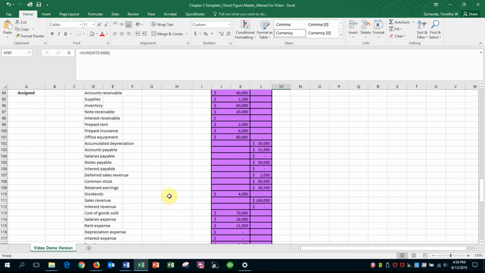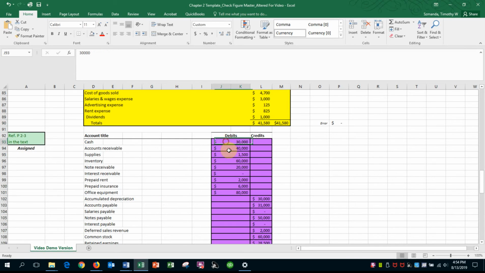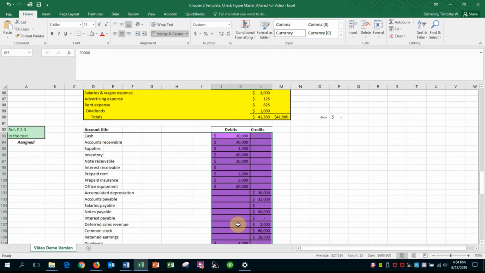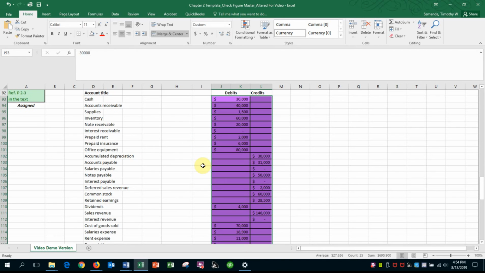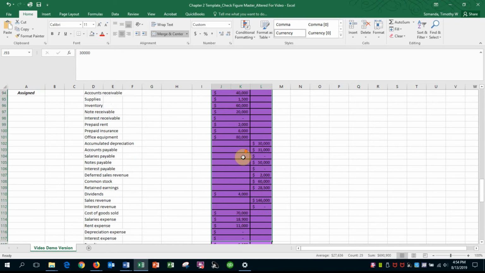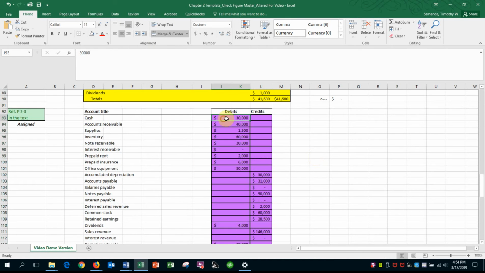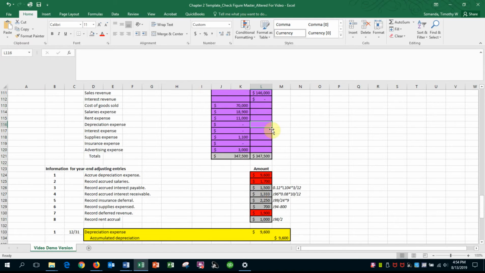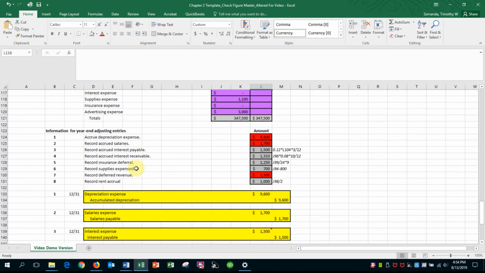Over to number 3, there's a lot of data here to enter. So just take the information given in the problem and punch the information in. If you decide to use these templates, you certainly, as I say, you don't have to. The preferred use for these templates is just to check your answer. That's really what they're designed for. Okay, so I've entered the data directly into the purple shaded cells.